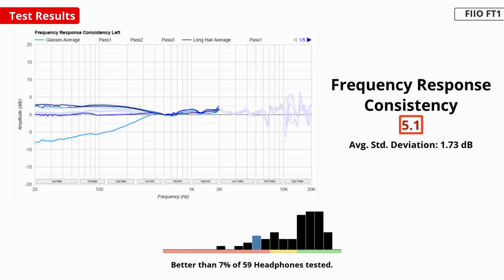The FT1 have subpar frequency response consistency across different users, meaning your listening experience could differ from our measurements based on physical factors like your head shape or whether or not you wear glasses. On the bright side, while the headphones have varied audio delivery due to these physical differences, they remain fairly consistent across multiple resets for any individual user. In other words, even if your experience diverges from our measurements, you're unlikely to notice inconsistencies from session to session.